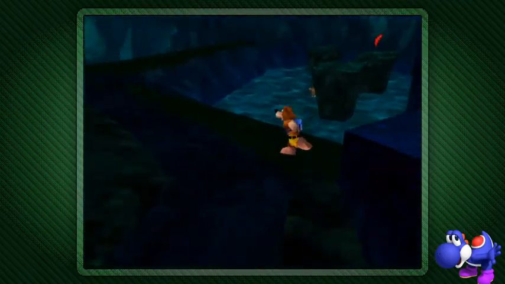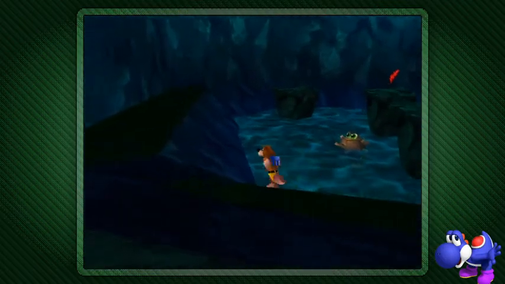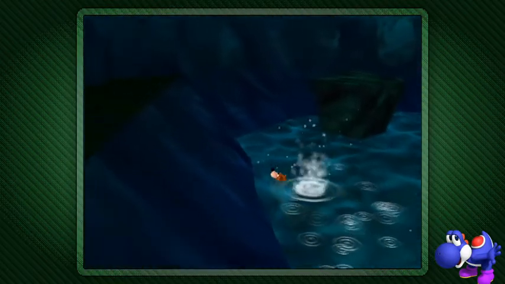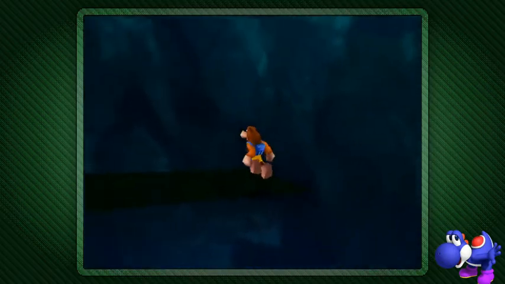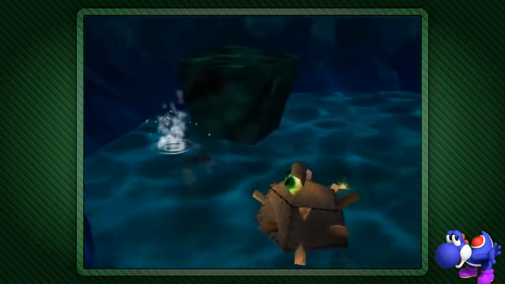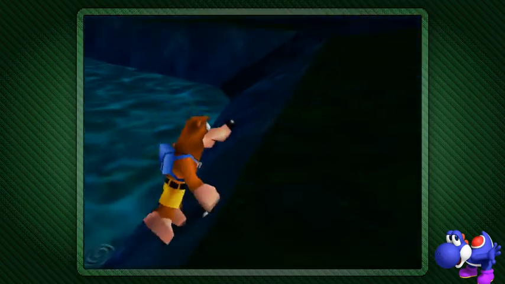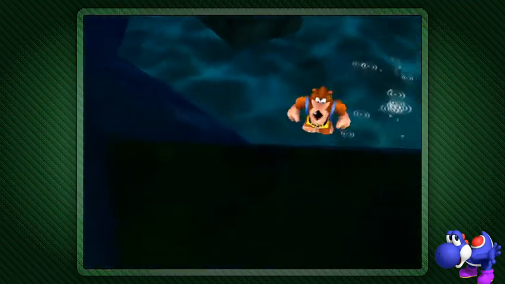Okay. There's Bottle's Molehill. How the frick are we gonna get up there? No. Oh great, we're stuck in the water now. Oh no we're not. How do we get up here then? Okay, we're gonna need something else to get up there.